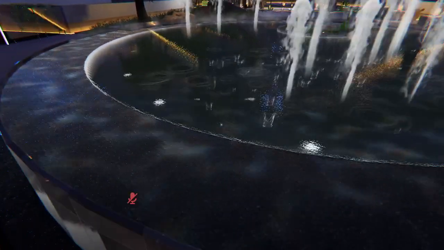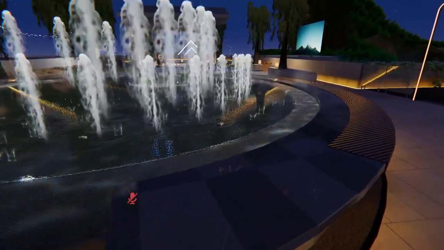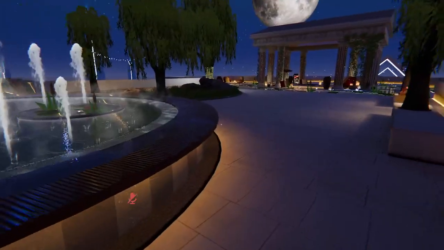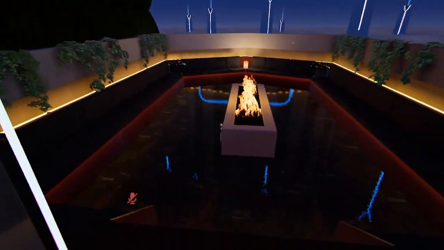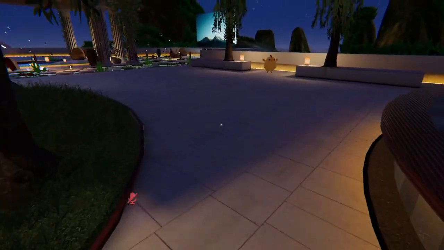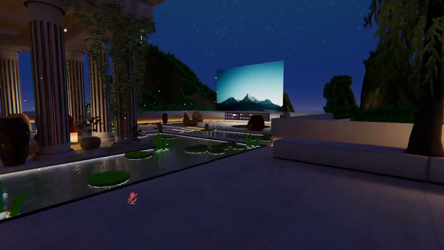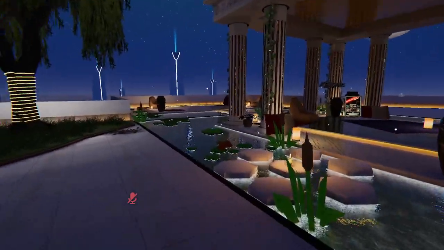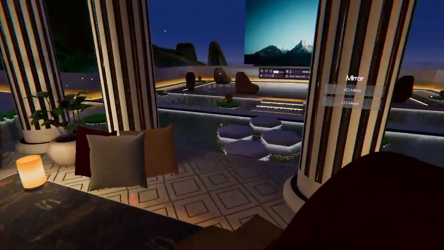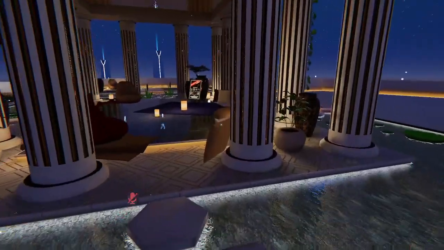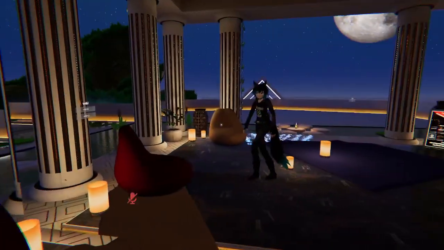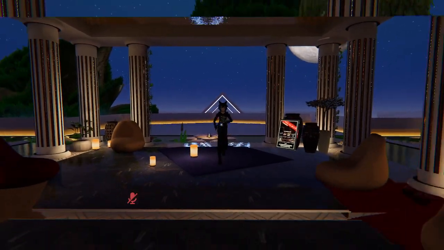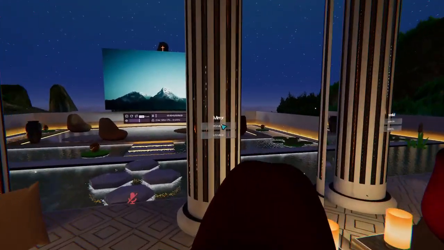But look how much detail goes into this. You know, you have such a great world. It's so amazing. You have games in here. You have a fireplace where you can sit around, you know, talk a little bit. Then you have a video area where you can watch some things. You just go over this path, go to the right, there you go. You have this little cozy area right here. If you think you're pretty good at being lazy and watching the mirror or whatever it is, you can do that.